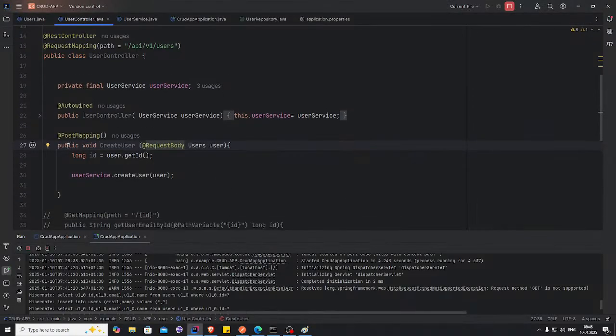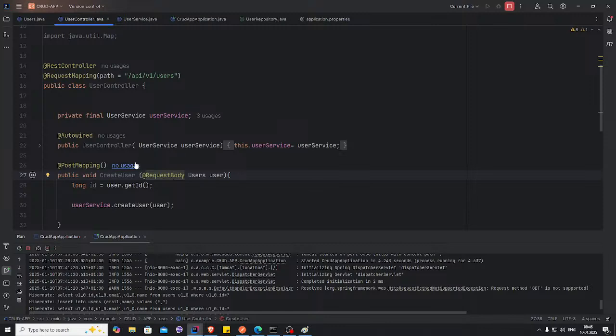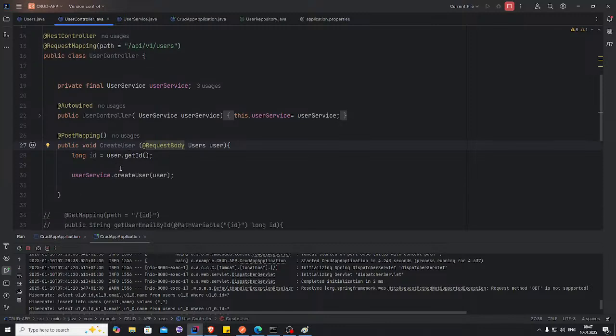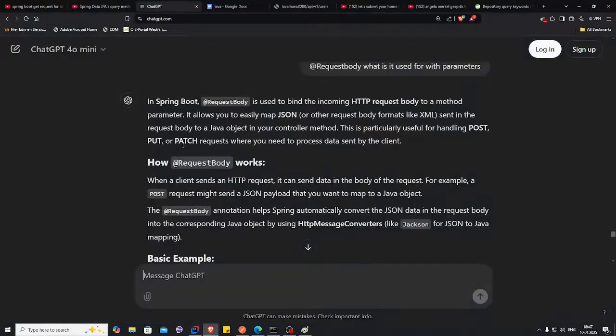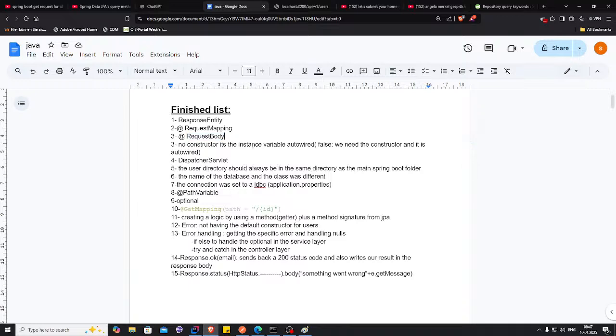Because this post request that we have, we get the entire HTTP request, not the body, and this is to just get the body and then map it to the user. Because post mapping requires getting data from the front end and then give it to the back end, and we cannot just have it as raw HTTP request format with a JSON, and that makes it just a body for the user to use. Okay, good reminder.